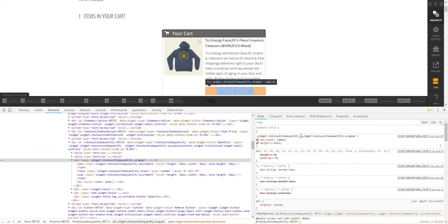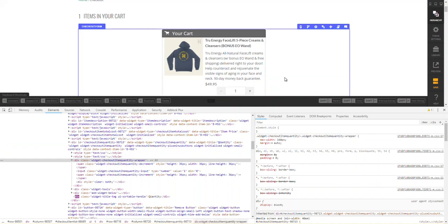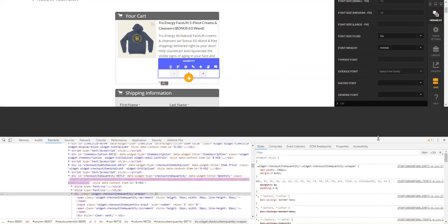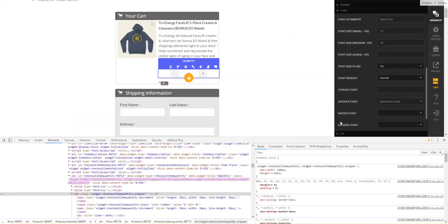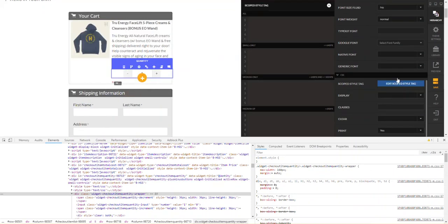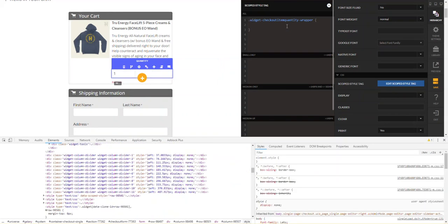So I'm going to show you an example of some scope CSS because I need to do something to this element that's currently not supported. So I'm going to actually adjust the margin of that internal div that gets added. So it would be nice, and then we'll probably end up adding an alignment option. But for now, let's keep moving forward. I'll just set it back to margin initial. Okay.